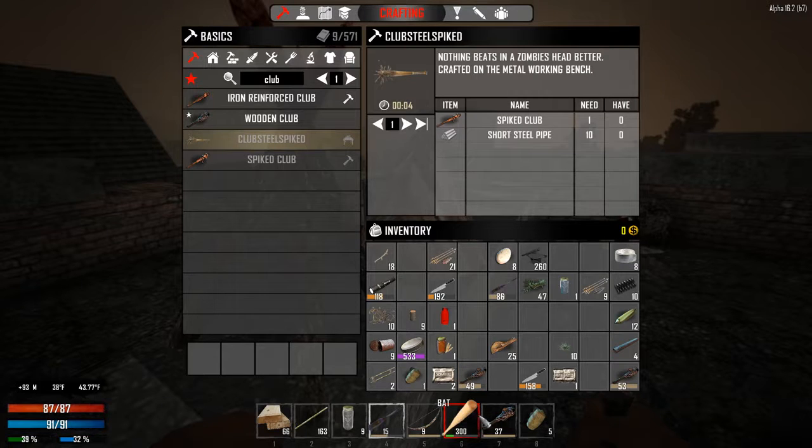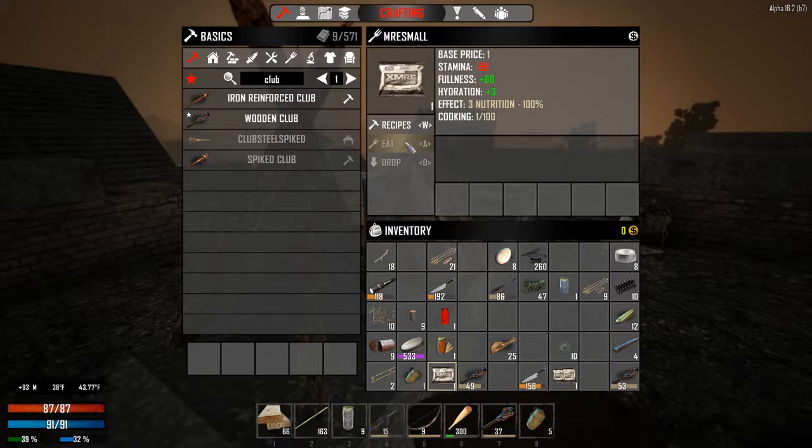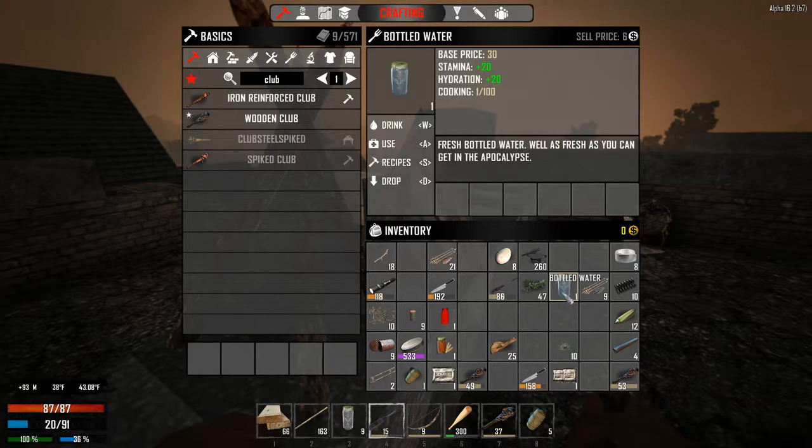Alright, day two and there's a couple cops around. Do I want to fight them? Not really. 39, okay, so fullness, that one's too big. This one on the other hand is pretty good. Mow that down. And we need some water or fruit juice. This one's got 40 stamina though. It would be better if we prepared ourselves for a fight.